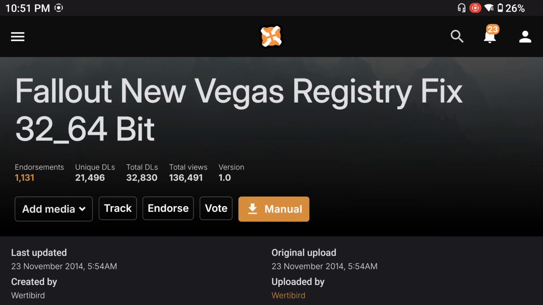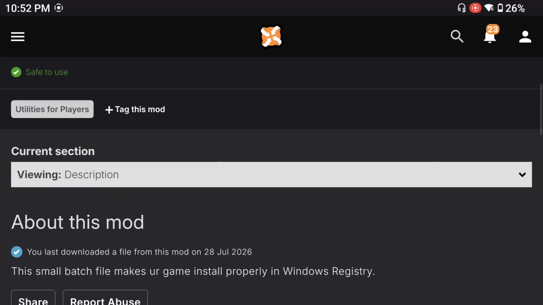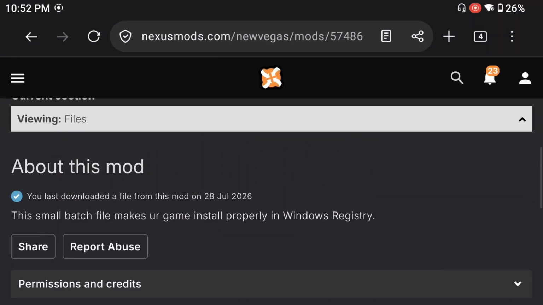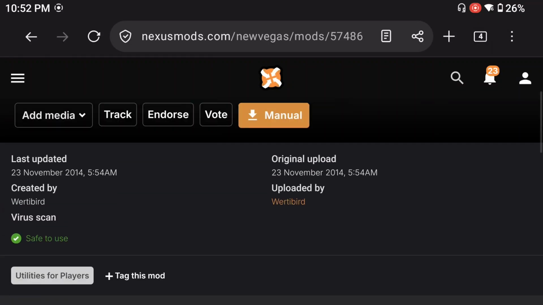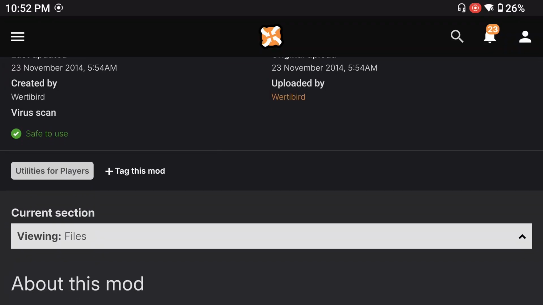Ever since the new update for GameNative, that registry command doesn't seem to work as consistently, but this registry fix does. It's a bat file that you can take and pull directly into your game's root directory, just the same as that registry file.